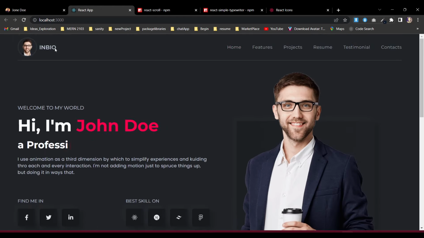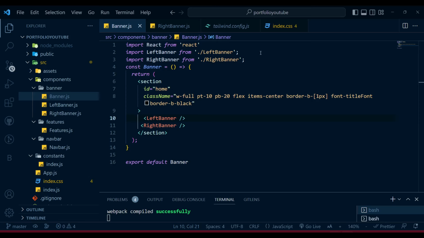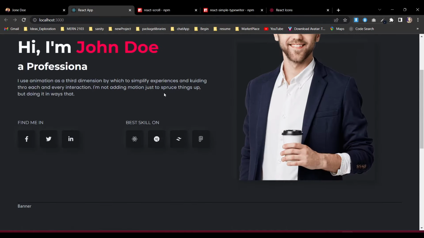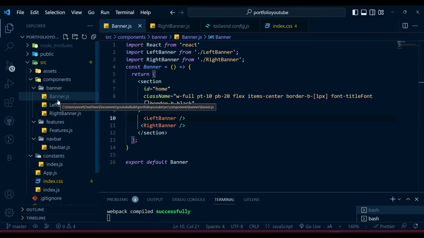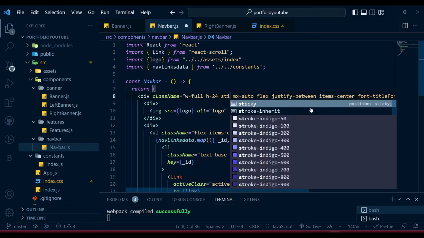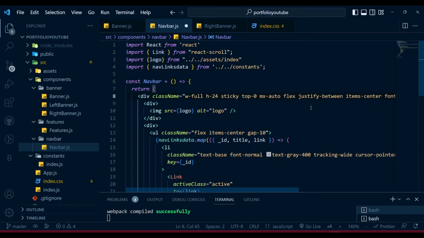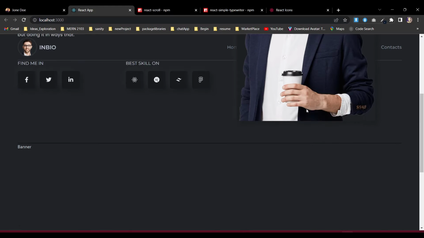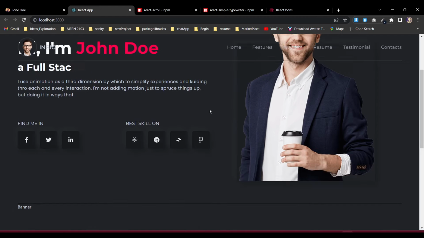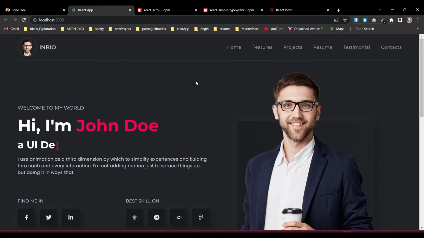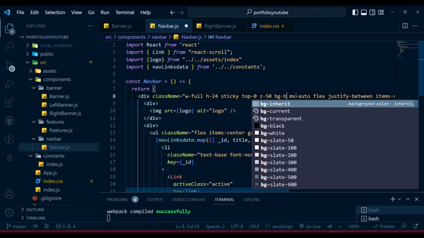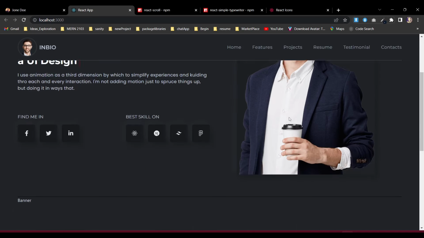Oh, our header, like our navbar, is not sticky, so we need to make it stick, because see, whenever you scroll it's going, but here it's not going, so we need to make it in a sticky position. Let's go to our navbar again, and here you'll give the properties sticky and top will be 0. Save. You can see, but it's going with the top of the things, which will be maintained by z index. Give a 50 z index. I think it will, yeah, z index is working, but we need to give a background. So bg body color.